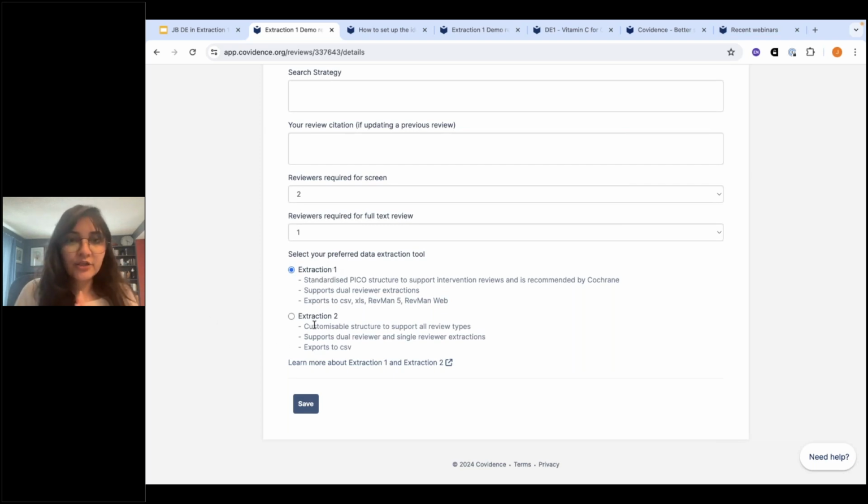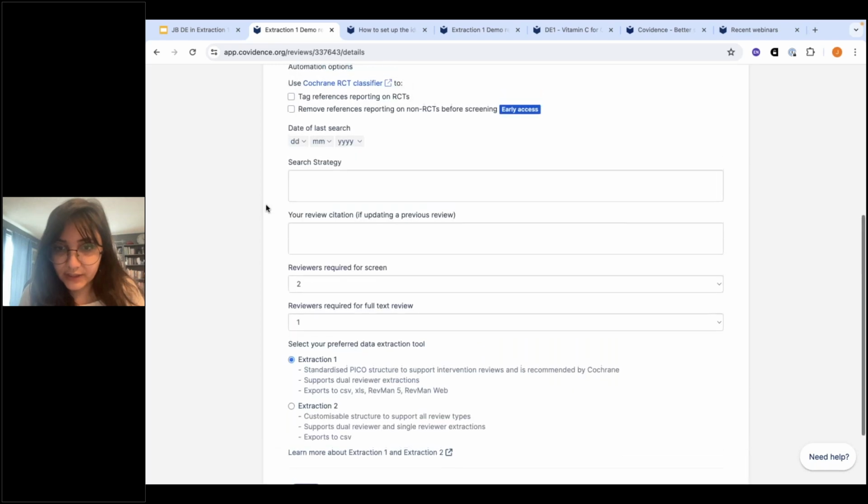If you want to change that, you can also change it from here, and you'll see this brief explanation as well. And yes, for qualitative and rapid literature reviews, extraction 2 would be a better choice.